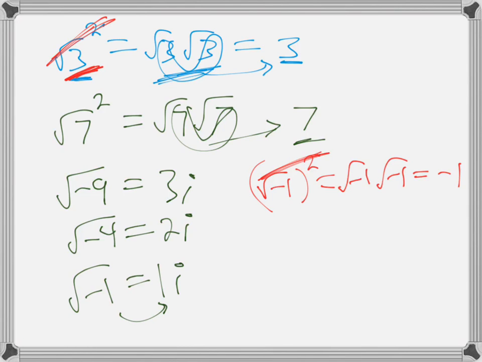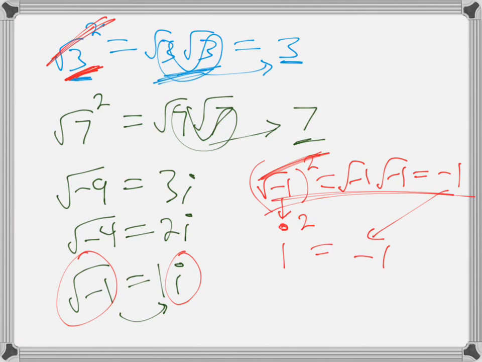Well, hold on. What's i? So this is i squared, isn't it? Because square root of negative 1 is i. So square root of negative 1 squared is i squared. And what does i squared equal? Negative 1. We just worked it out right here. So i squared must be plain negative 1. Did you track with that? So i squared is plain negative 1, not imaginary, in other words.